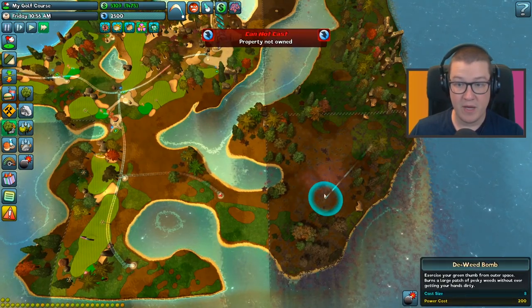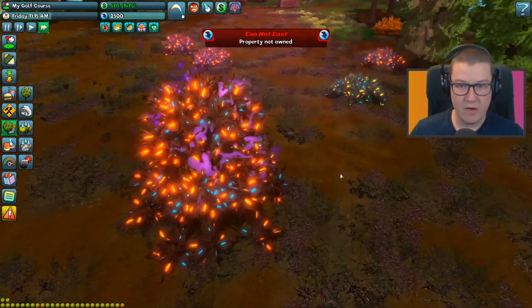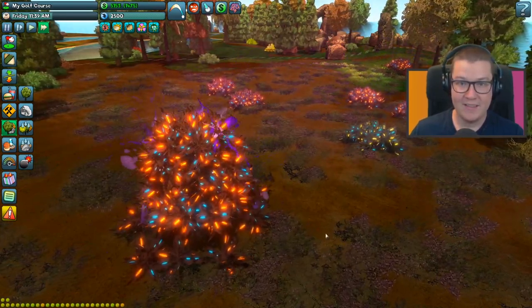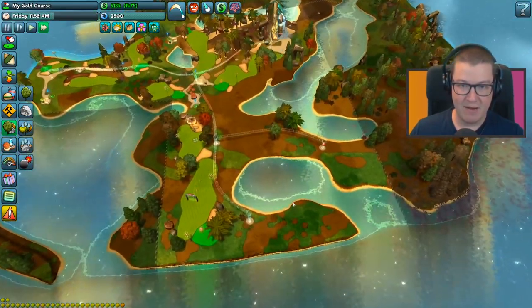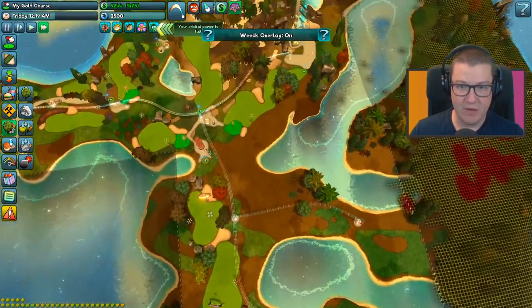Oh, we can only do it on property we own. There it is, luck. Oh, no. Haha! Okay, we're going to have to really think about that when we move into the next area. But where we have people, it's all lovely and nice. Oh, there's a few little weedies here.